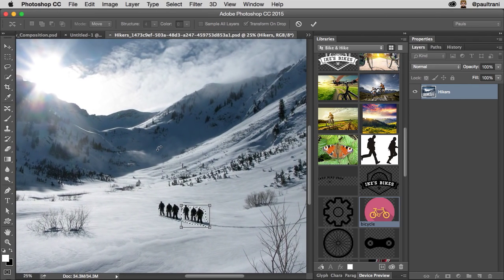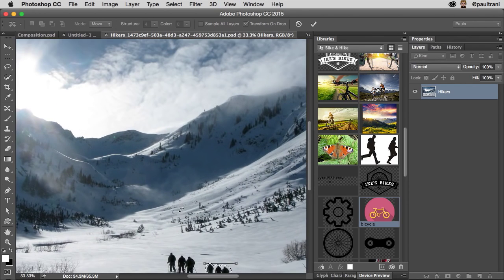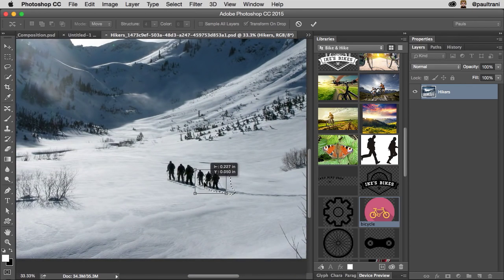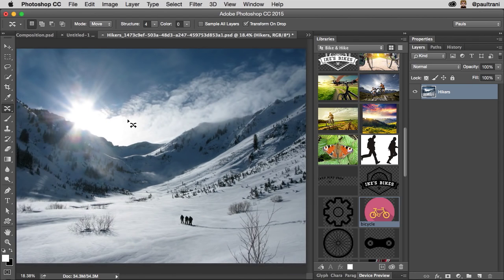I need to resize them as well. So I can make them larger. Well, that's less majestic. In fact, let's make them a lot smaller, right? Just like that. Let's move them forward a little bit, just like that. Hit enter, and that's the case where you typically would see a progress bar, but you don't anymore. Again, that's much more majestic.